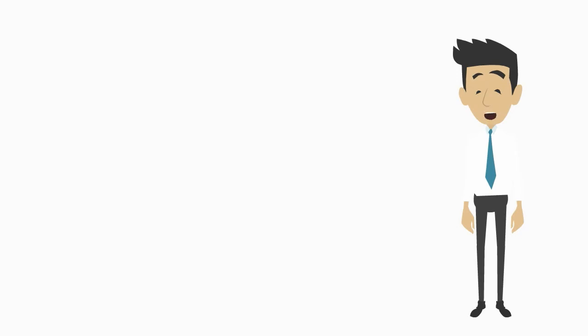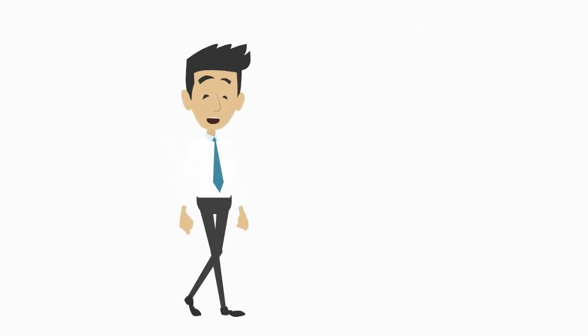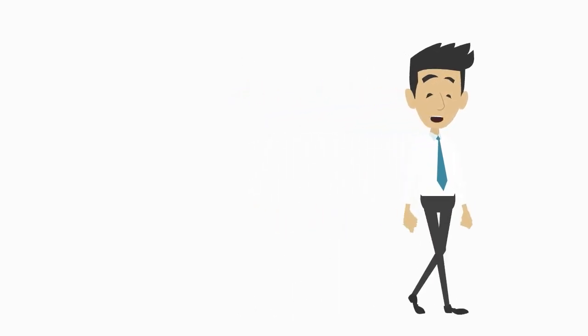But for now, let's take a moment to review what we've learned about using the screening and DayOne indices. So the screening index is a measure of the applicant's potential. The DayOne index is a measure of how much management investment is going to be needed to help the applicant reach that potential. And remember, if the difference between the screening index and the DayOne index is greater than 220 points, that person has a pretty high likelihood of being turned over. And now hopefully you know a little bit more about the screening index and the DayOne index in the Work Styles Questionnaire screening report.